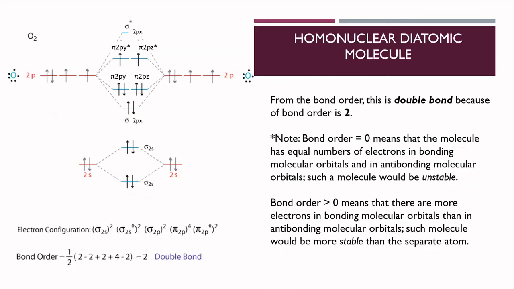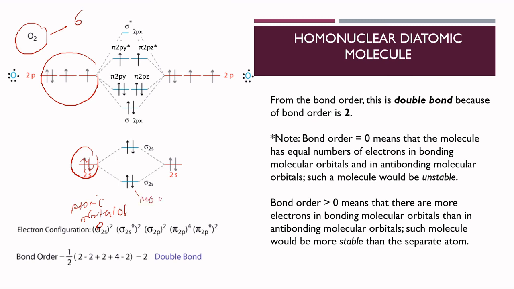Okay, and then another example is the O2 molecule. You know that oxygen has 2s and 2p. Oxygen has 6 valence electrons because oxygen is from group 6. For 2s, we need to draw the electrons in 2s. So both 2s have 2 electrons here. This is the atomic orbital of oxygen, and in the middle here is the MO of O2. You put in the middle 1, 2, 3, 4.